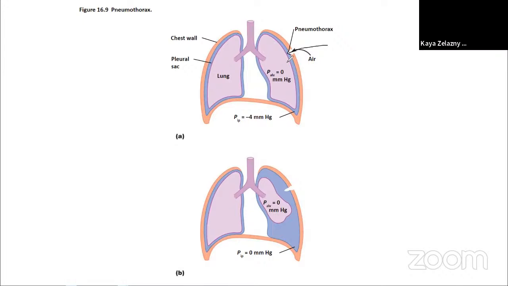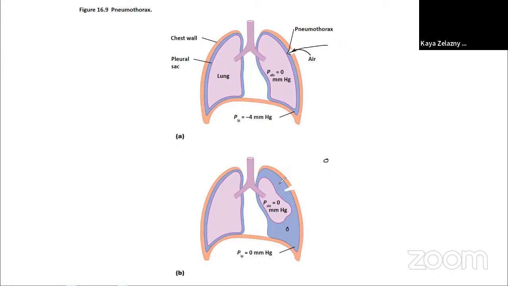Because we had a pressure of -4 here, air would move from the environment towards that low pressure, towards this intrapleural space. This means suddenly we're going to get air into that pleural sac until it's at equilibrium with the atmospheric pressure. Okay. So it's going to come to 0 as well. And at this point, this means our lung is no longer going to be held against the chest wall. There's no force pulling it there.